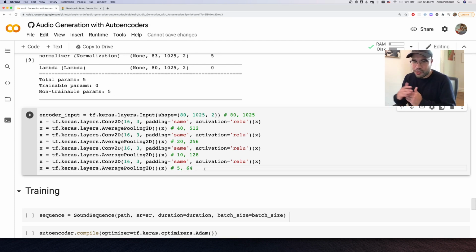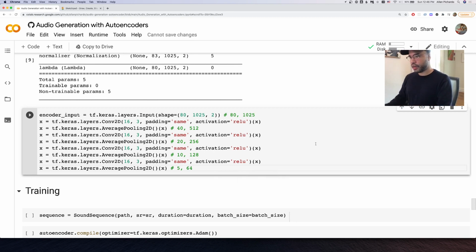At this point, I don't want to continue shrinking it because 5 is not going to divide evenly, and then when I do the decoder, I have to pad it, and you can, but I'm just going to stop here. All right, cool.